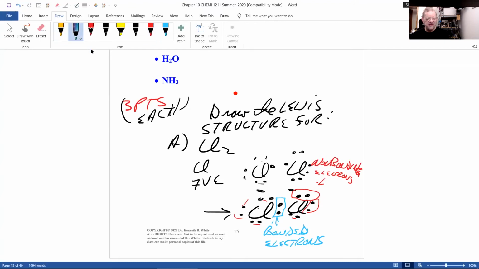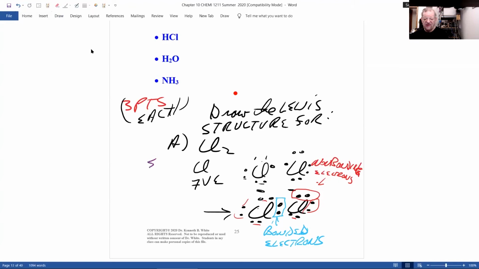Let's see, is this green? That's not too bad. If we look at this chlorine, it has these non-bonding electrons, and this bonded. So if I go like this and count all the electrons around this chlorine right there, 2, 4, 6, 8, octet. And I can do the same for here, octet, and both chlorines have an octet, and that's how you do it.